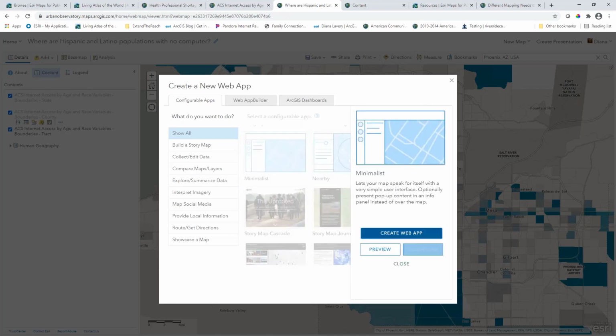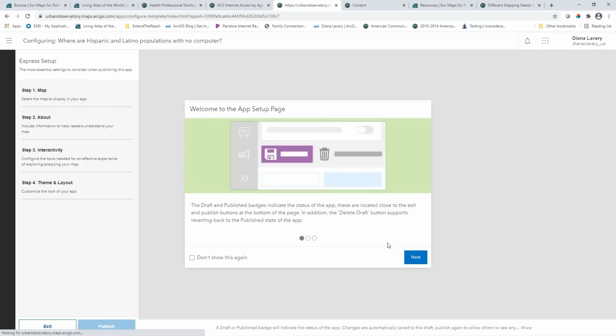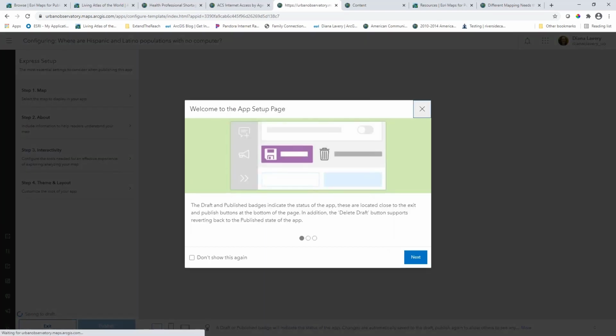So I'll use minimalist just for now. We'll go to create, and with no coding whatsoever, we'll be able to place our web map in a really polished and presentable web app that we can share with our stakeholders.